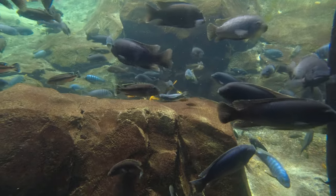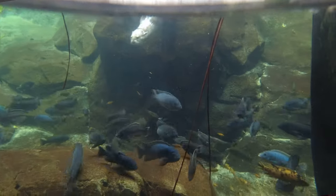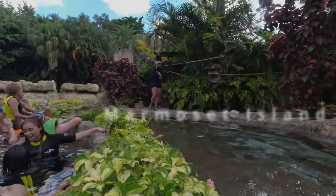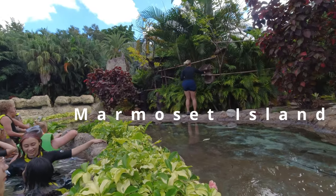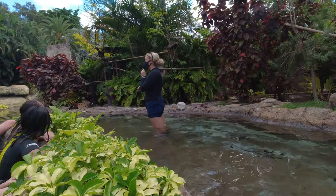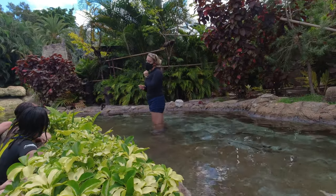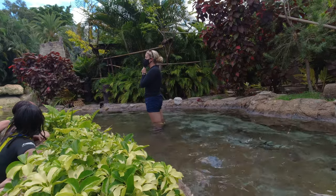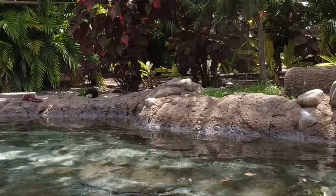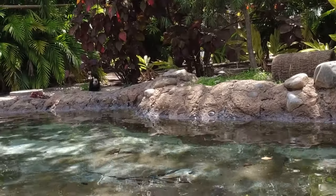After visiting the otters, you continue on into the middle of the Oasis, where there's a little island called Marmoset Island. Marmoset Island has the tiniest little marmosets — if you've never seen one, you definitely need to stop here. The best time to see them is during one of their enrichment sessions, where a trainer tells you about their habitats and lifestyles in the wild, and you can watch them interact with people and take treats. It was amazing; I wish we stayed longer.